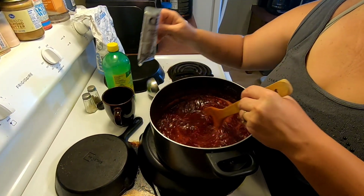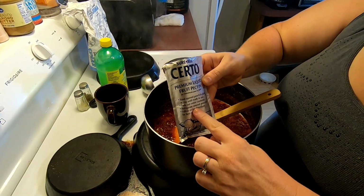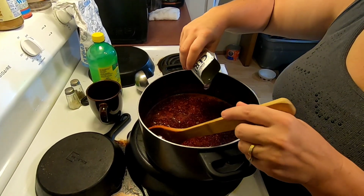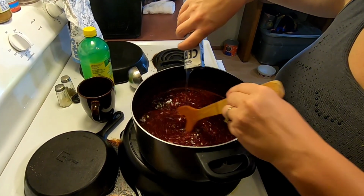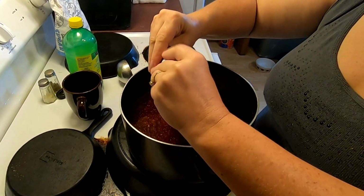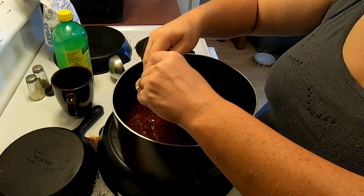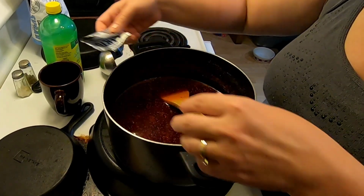Okay, so our berries were at a rolling boil. Now we're going to add our last ingredient, the pectin. You just slowly stir this in, making sure you squeeze the pouch to get all of it out. Now I'm going to stir it for 5 minutes, and that is going to ensure that the berries do not all float to the top, that they actually stay in the jam.